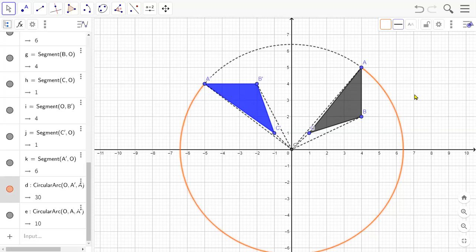Anti-clockwise. If we go through this red path, it will be clockwise. But we need anti-clockwise direction. So this dotted path will be used here, not this red color path. We have to go through this dotted path because this path will be in anti-clockwise direction from object to image.